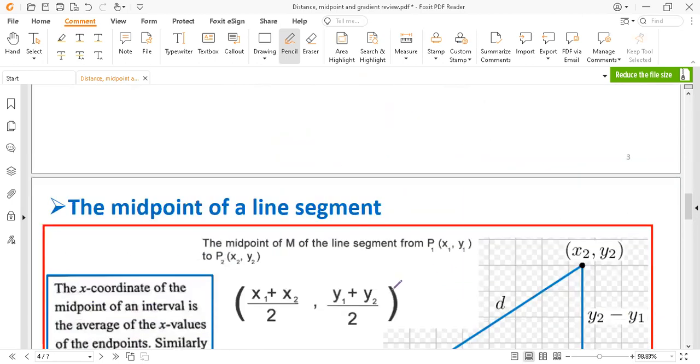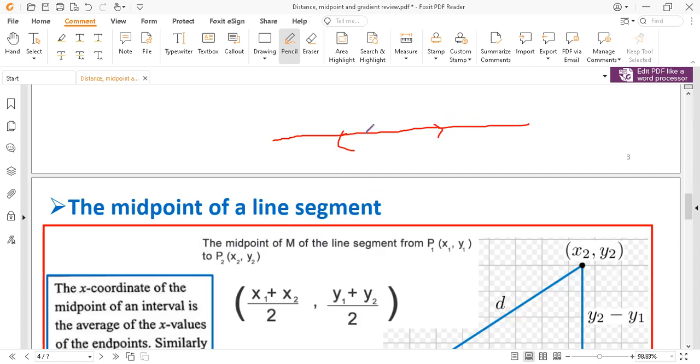What about the midpoint of a line? Normally we can't find the midpoint of a straight line, but we can if we're talking about a segment. Why? Because a line goes from minus to plus infinity and grows in both sides. If we are talking about a line, we can use an arrow at both ends to represent that this line can grow in this direction and in this direction.